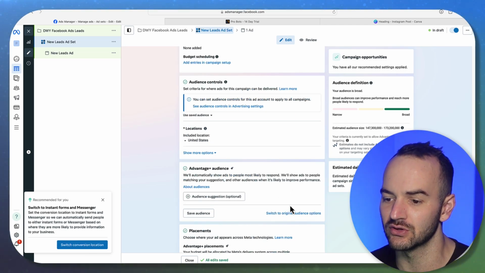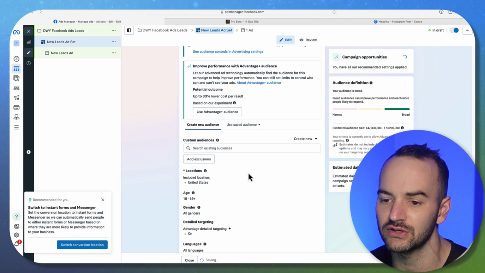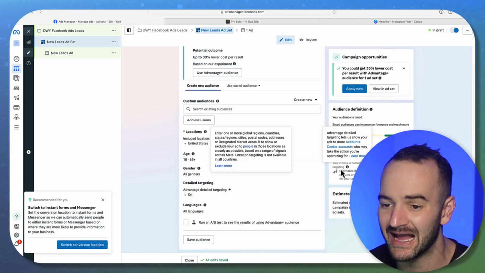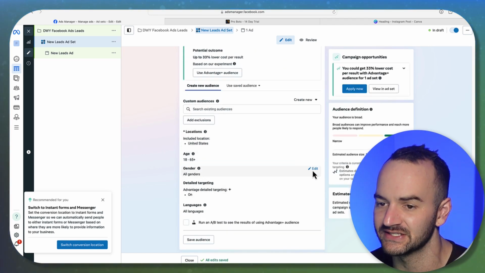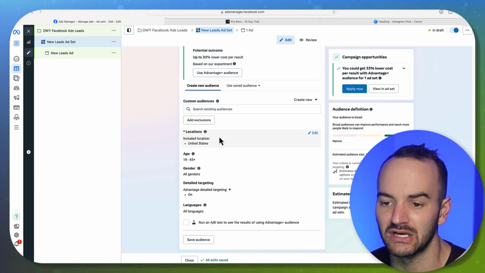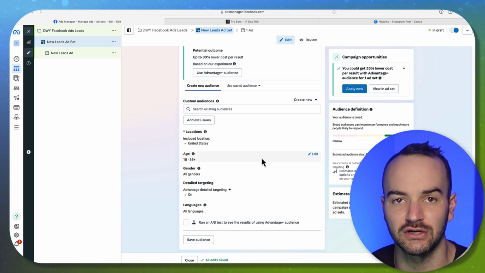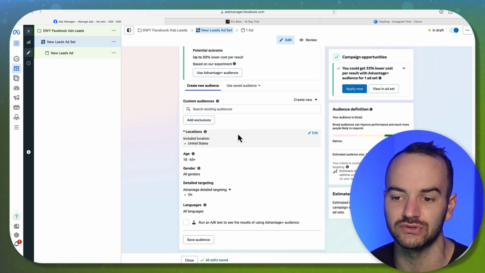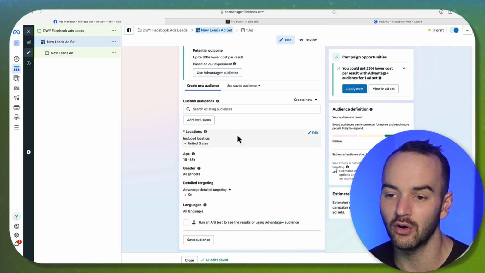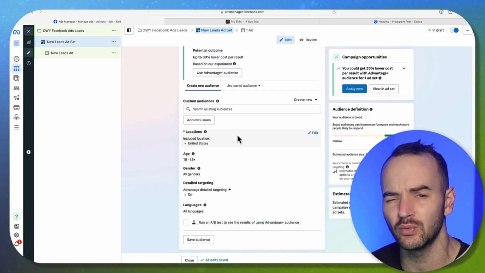Next thing you're going to do is switch to original audience options and then use original audience so that you can actually have your proper buttons back and you're going to take a lot of the decision-making power back from Facebook. I would only recommend running in one country at a time to start. It's going to be a lot easier for your ads to optimize without you doing this extra test of, okay, which ad angle works best and which image and then also which country works best.